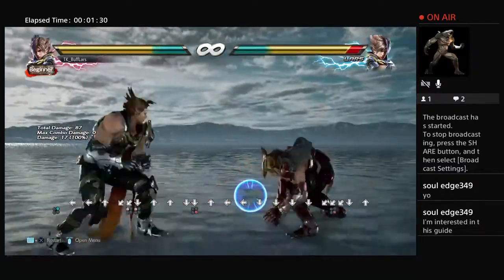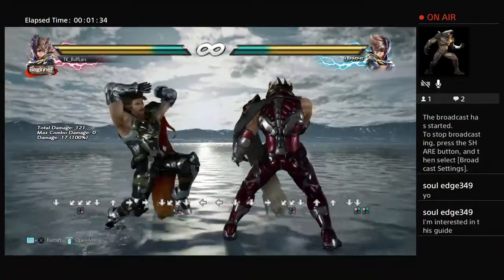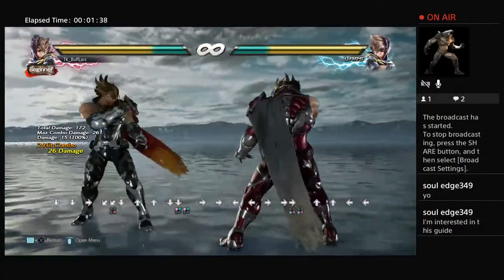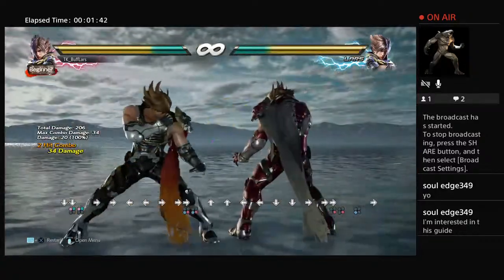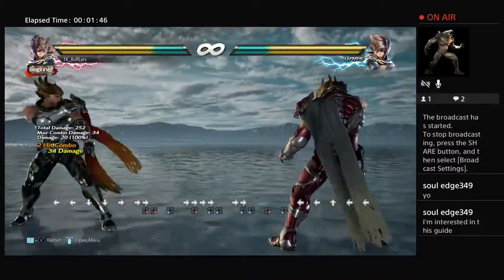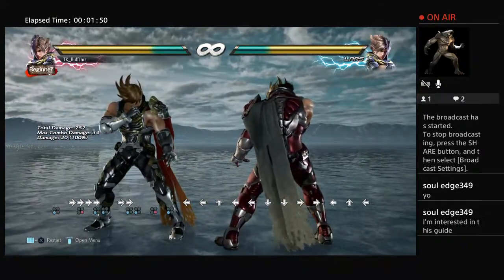His lows, I would say his best lows are all launch punish. So down back 4, launch punish, down 1+2, launch punish, slide, launch punish, 4-4-4-3 or dynamic entry 4-3, launch punish. So you get the point. His lows, they're okay. I wouldn't say they're amazing.